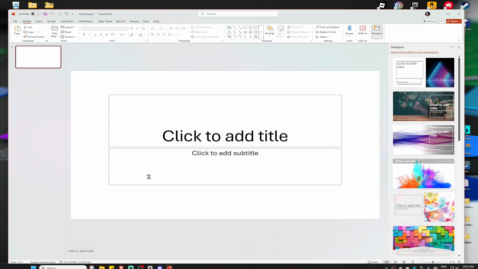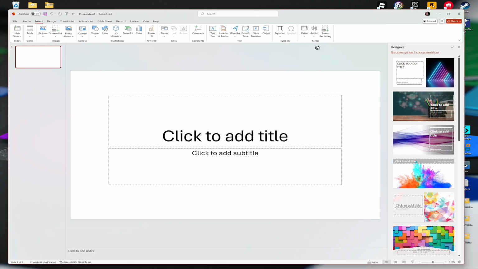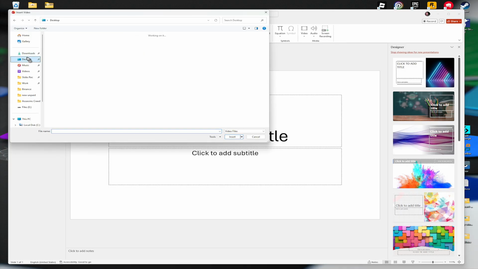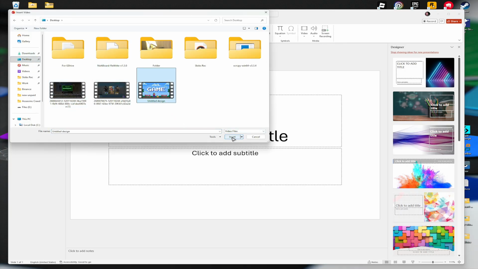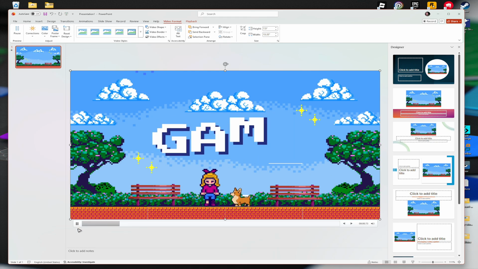So what we're going to do next is just open up a PowerPoint. Now at the top, click on Insert. Now in the right panel, click on Video. Insert video from this device. Go find the downloaded video. Hit on Insert and fit it, if you want to. Now you can go ahead and hit on Play right here, as you can see.